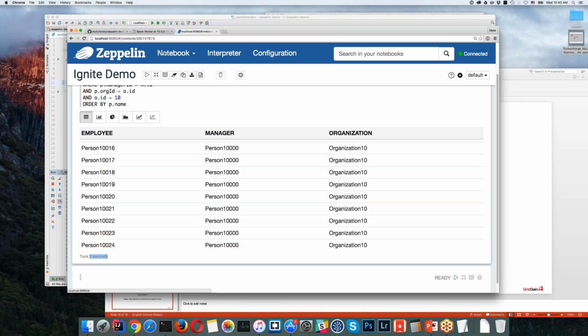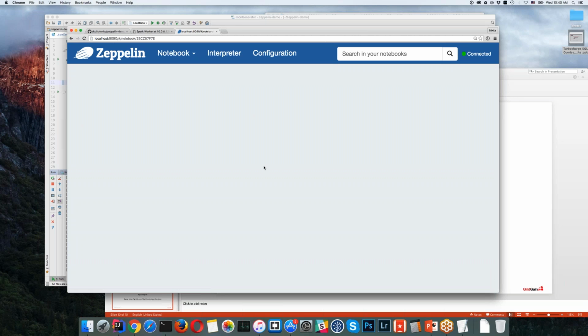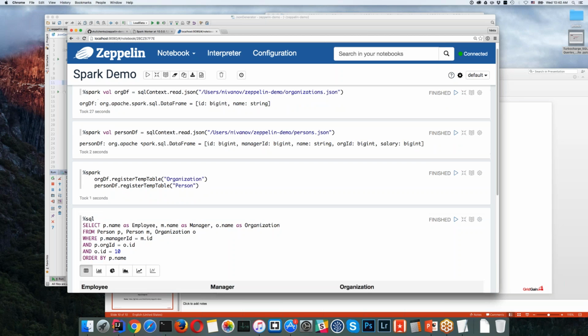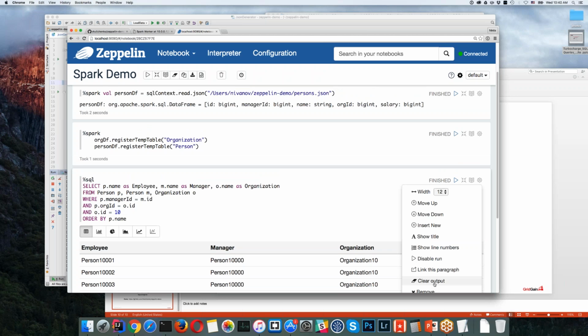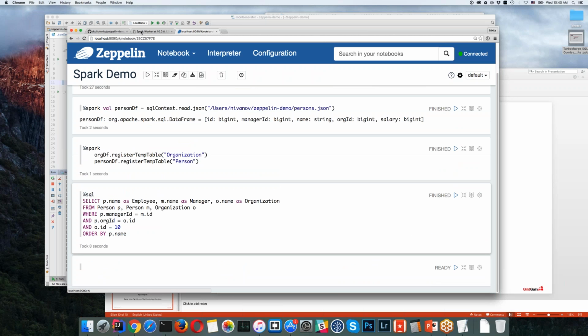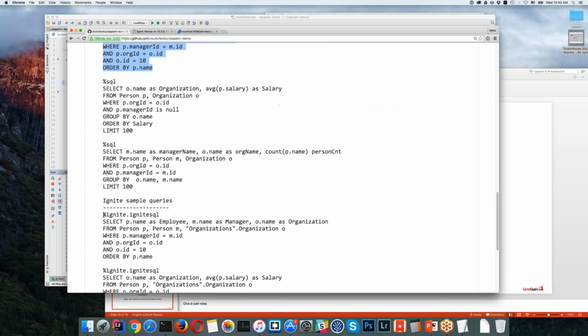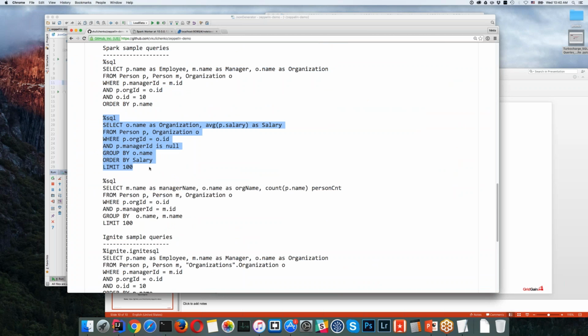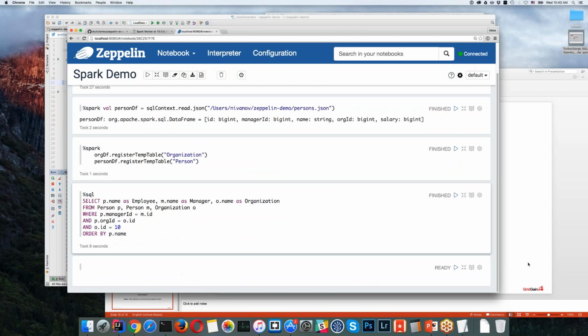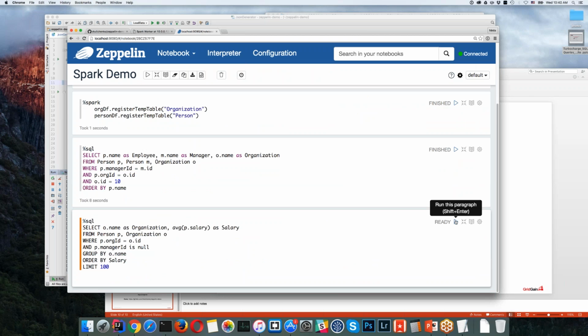And again, we'll prove it again. So you can go back and play with the Spark. As a matter of fact, let's just clean up the output, and let's pick up something else here from a different query. We can pick up this query, let's say the second one. We can literally run it again here.